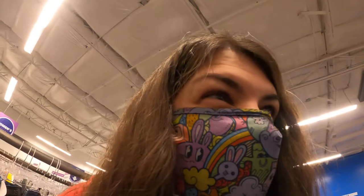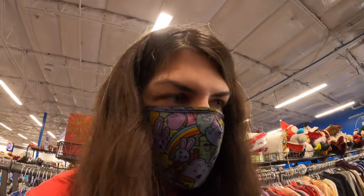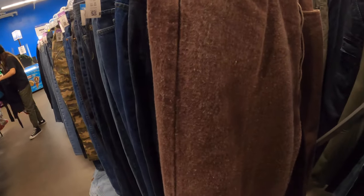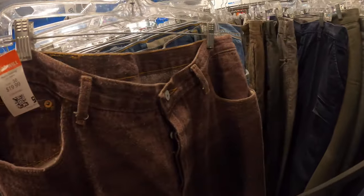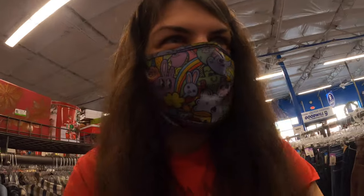I love finding DIY stuff at Goodwill. Check these out — little Rolling Stones logo there, some stars at the bottom. These are probably the weirdest leaves I've ever seen in my life. They kind of look like a cozy teddy bear. Very strange. I don't like them — it's probably the only pair of Levi's that I don't like.